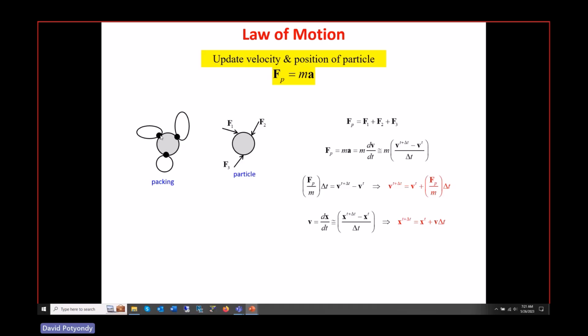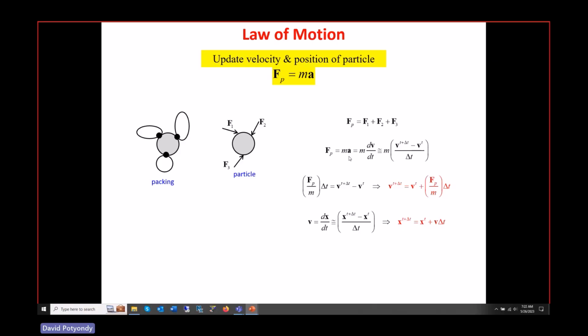As we know now, at a contact, there's an equal and opposite force. We'll just draw the free body for that particle. There's the forces impinging on him. Sum those forces up vectorially to get a resultant force. That's the F on the particle, force on the particle. We go to Newton's equation, F equals ma.